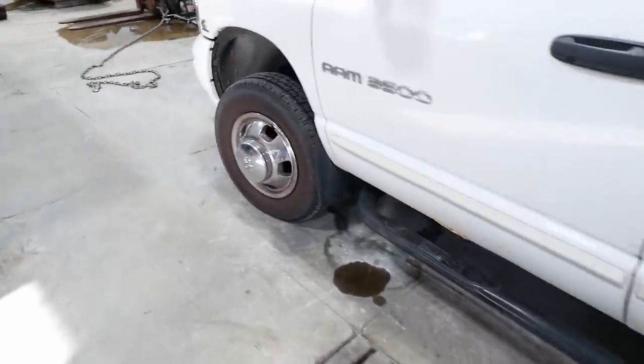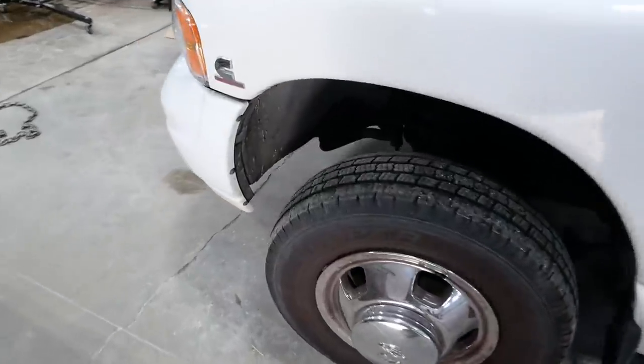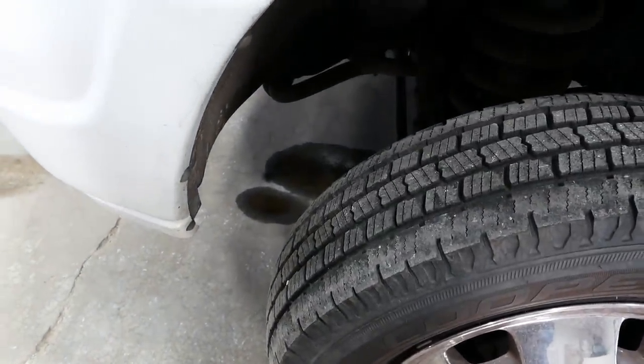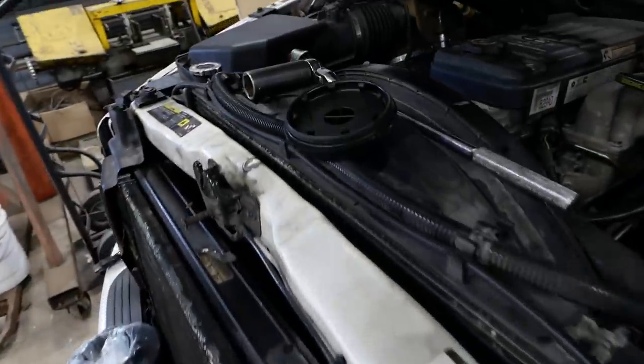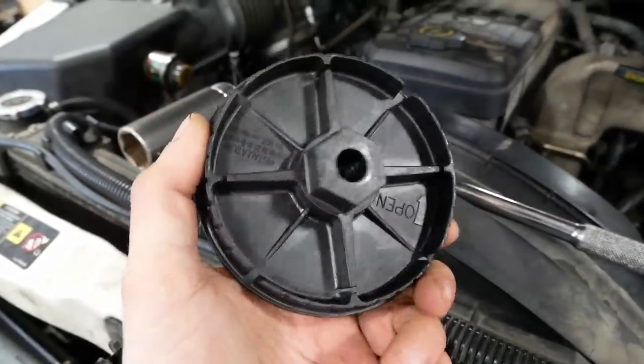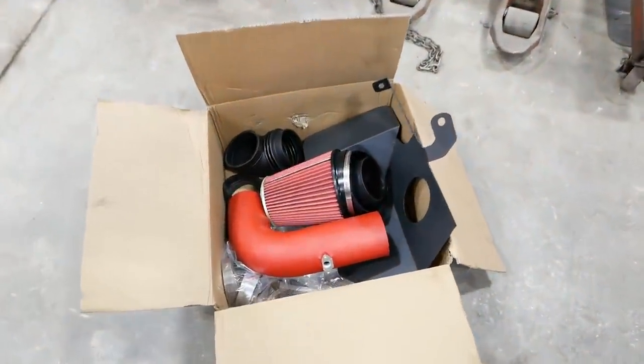I've got some other stuff to do on this rig. It's leaking power steering fluid. Not sure if it's got a bad hose or an O-ring or what we're gonna find there. And then he wants to replace the cap for the fuel filter. I guess the one on it is cracked. Then he's got some aftermarket bits and bobs to install.